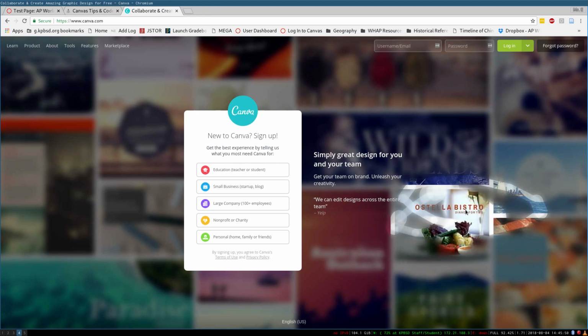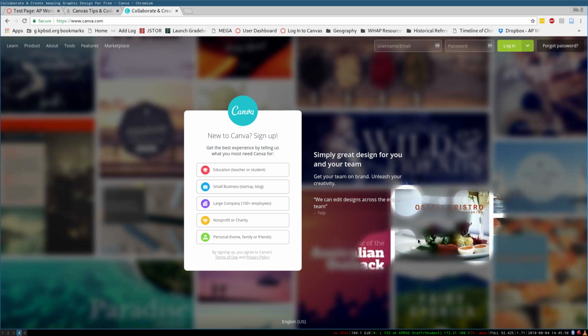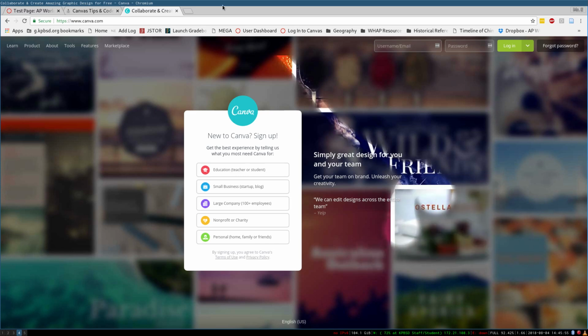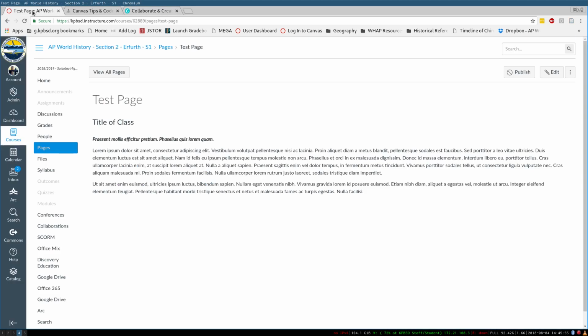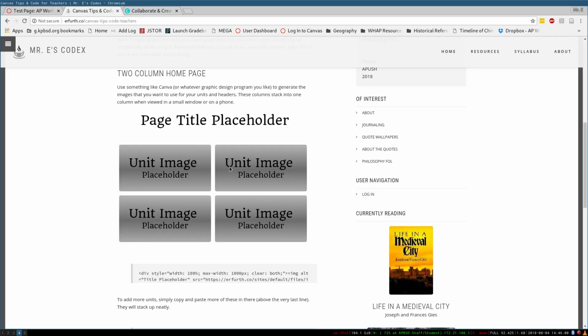So you can use their design tools and their free stuff, and then you download it as a JPEG, and then you can upload it to your class here, and then you can use it to fill in this template that I gave you here. Once you have your images, I highly recommend making sure your images are not much bigger than 500 pixels wide, because the larger they are, the longer they take to load. And we all know how we would love to cut load time off of getting assignments started. So make sure they're not too big of graphics.